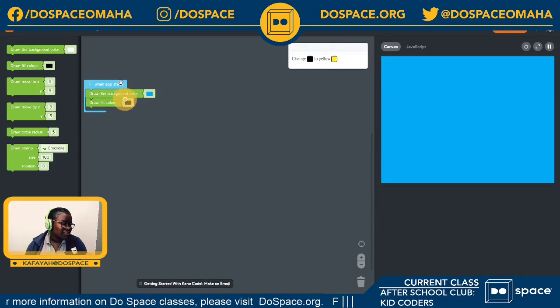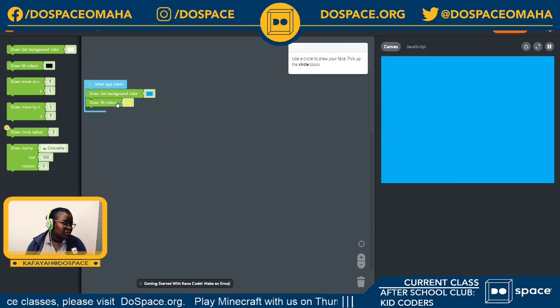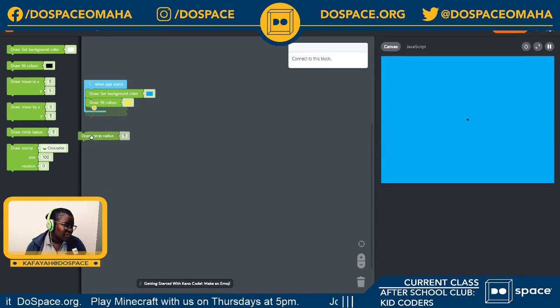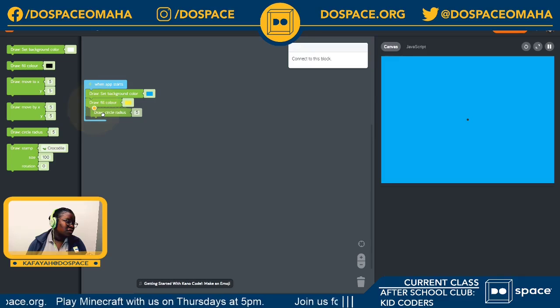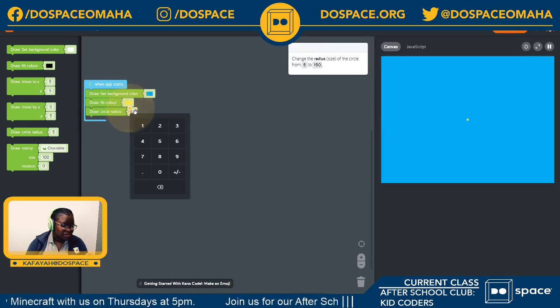So I'm connecting all the blocks, and now I would change the fill color to yellow. Nice. So now I know that my face is going to be yellow. And now to get the outline of my face, I'm going to draw a circle with a radius of 150.